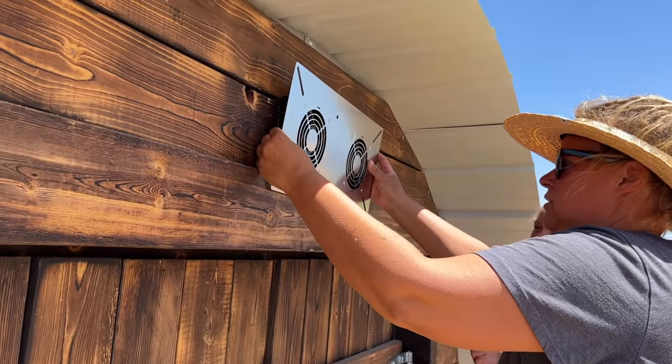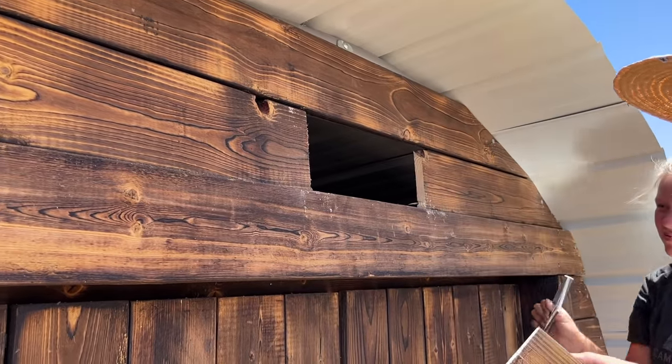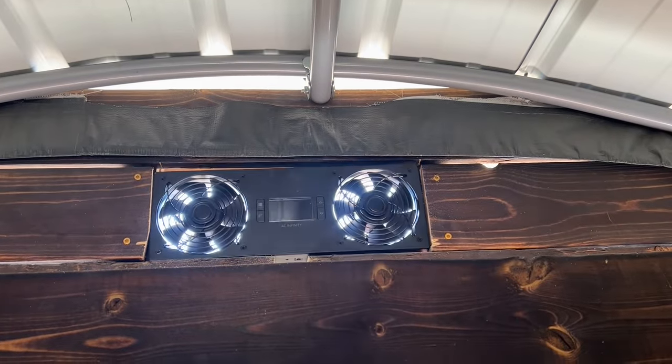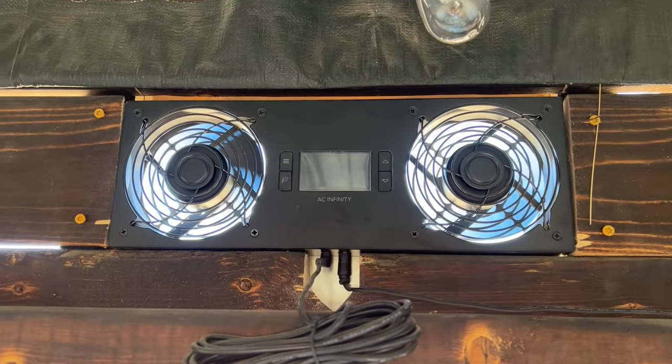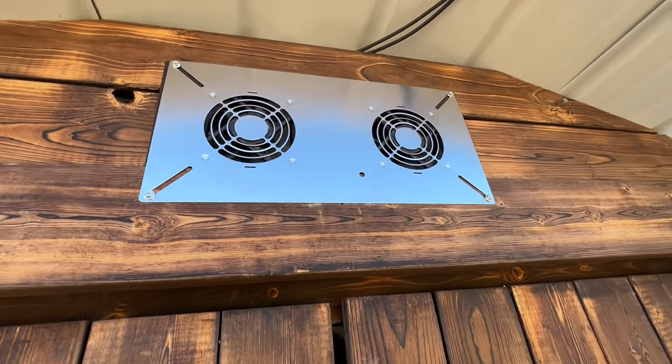We chose the AC Infinity Air Titan T8 vent because it was the perfect size to fit over our barn doors and uses DC motors, so all I had to do was chop off the AC power brick and wire it directly to the 12 volt system. It also had a temperature and humidity sensor with programmable alarms and settings to tell the fan to come on exactly when we wanted to.